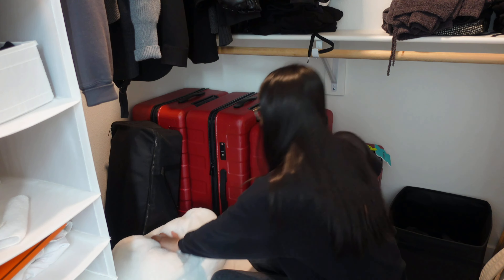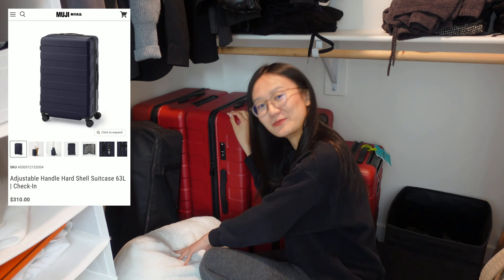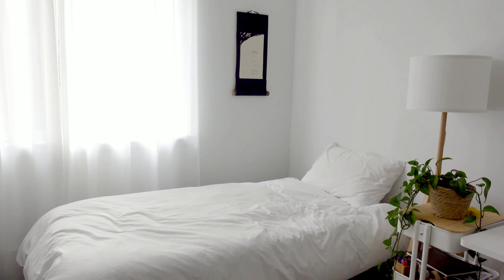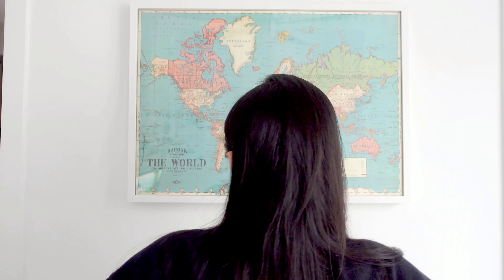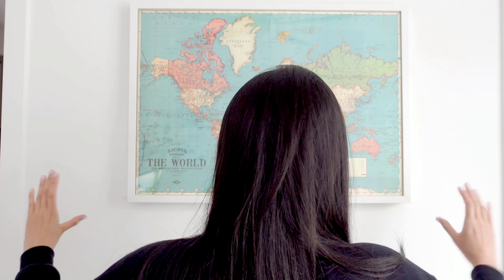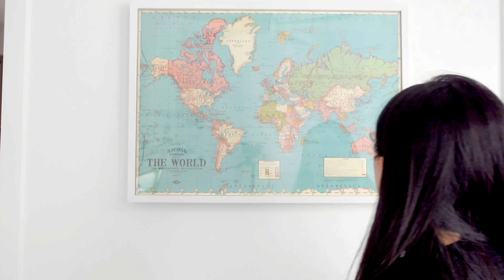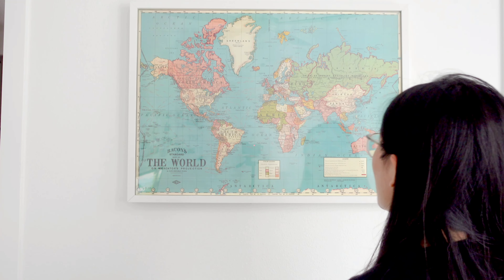This is my luggage set, and they are all from Muji. Muji is my favorite brand — Muji literally means no logo, so their design is simple, to the point, and with high quality and functional. And this is a daybed that I never sleep on — my guests will sleep here. That is my diploma. Very, very expensive. Over here I've got a map as decor. It's literally a poster in an IKEA frame — it saves a lot of money. Union of Socialist Republics. I wouldn't say it's the most updated version of a map, but it looks great.